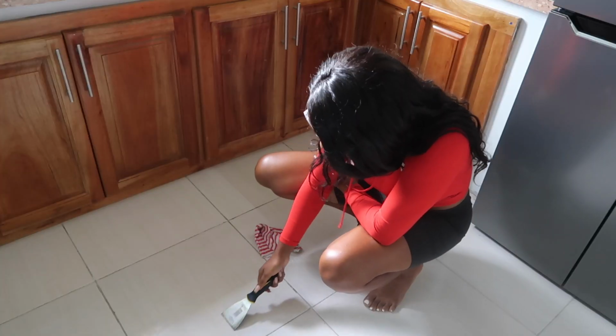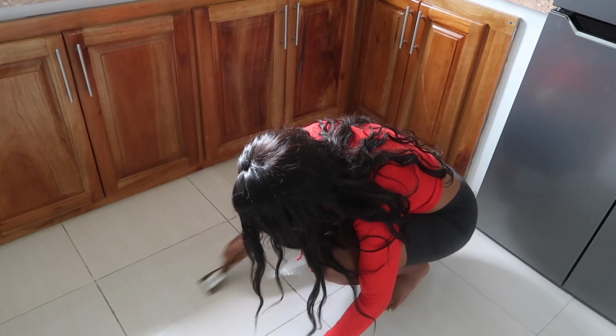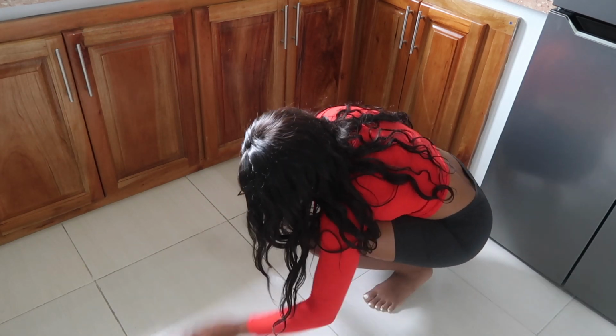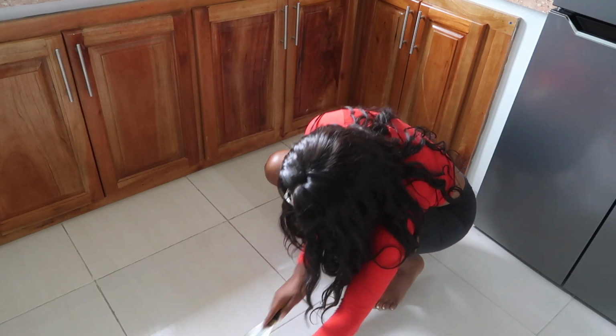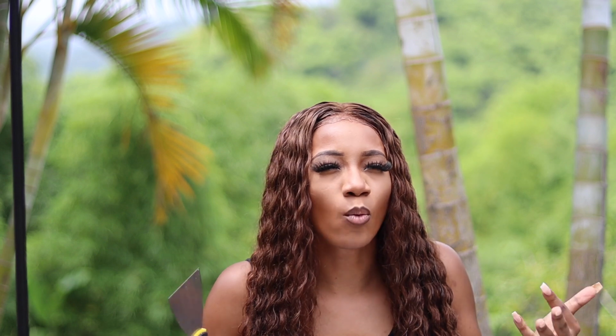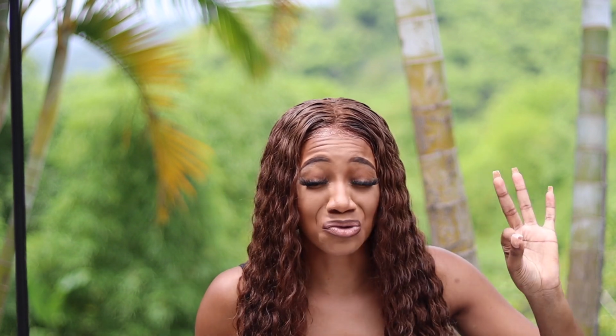If you don't have tiles but you have things on the ground that you want to take off, you can use this, okay? All you have to do is go on the ground, rub it and scrape it, and then take it off. Now when you're scraping, it does not take off the paint, it does not scratch the tile, because the way that it's made, it's super soft, so it's not really affecting the ground at all. So I use this all the time, especially if there's something on the floor after mopping and I'm like, why is this not coming off with the mop? So I come in with this and I rub it and my floors look squeaky clean.